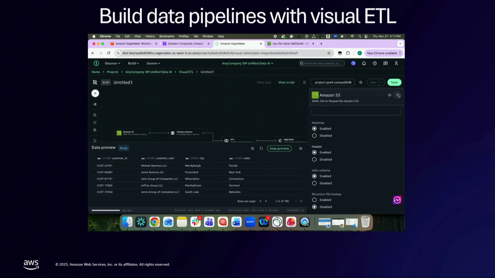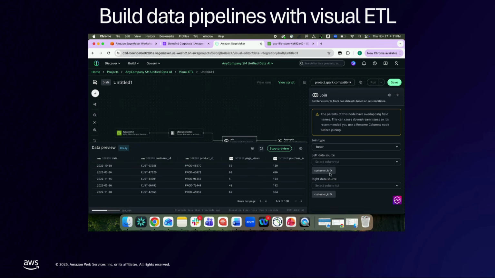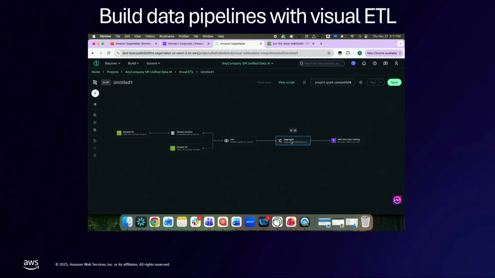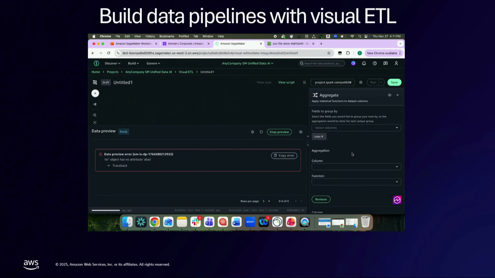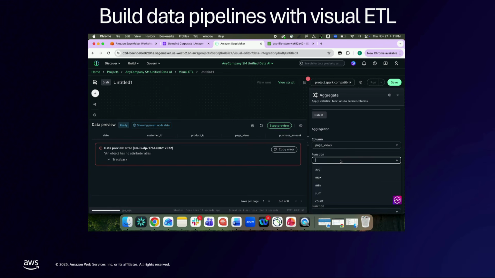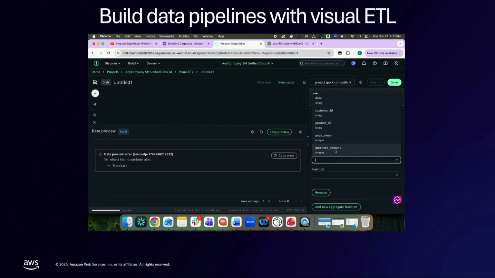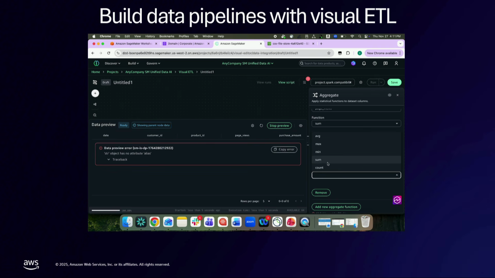And once you do that, you will be able to see that you have proper column names. And then finally, the next step, which is basically joining the data set through inner join, and we are using customer ID as the common column. And the next one is aggregation. When you are doing aggregation, you are aggregating by state, and you are creating two columns, that is page views and purchase amount with a sum aggregation function.